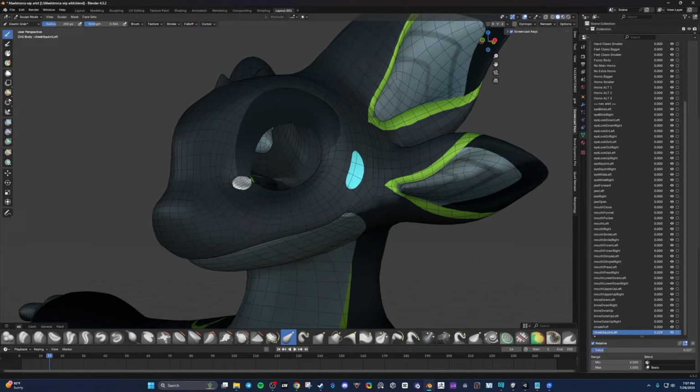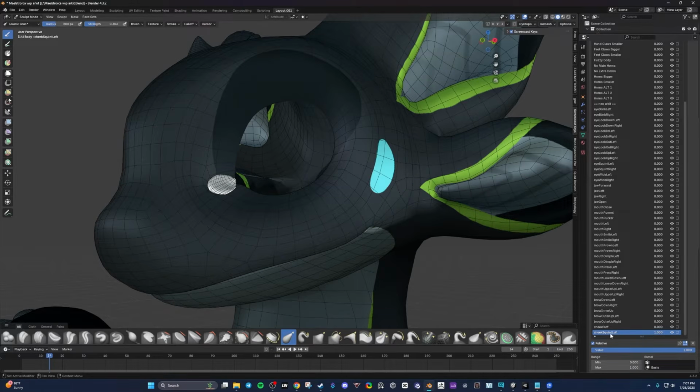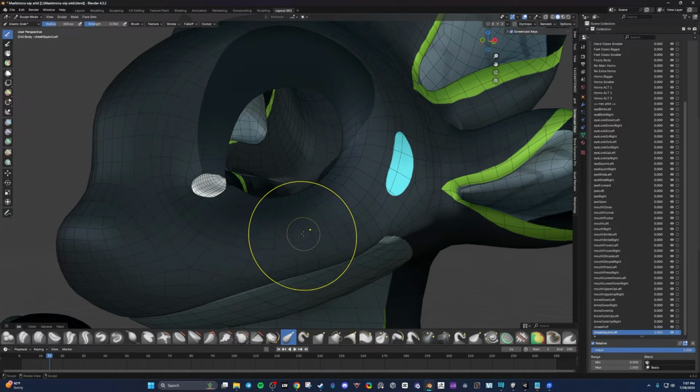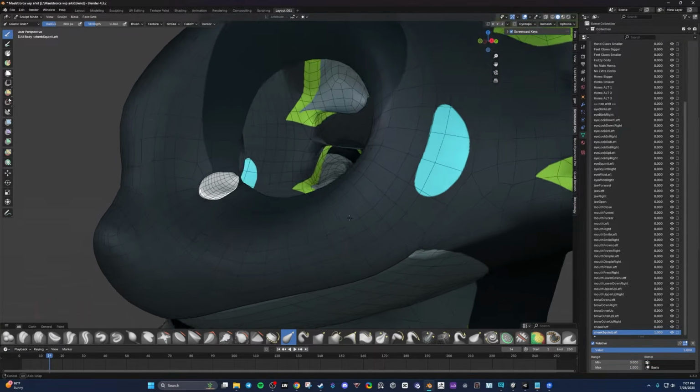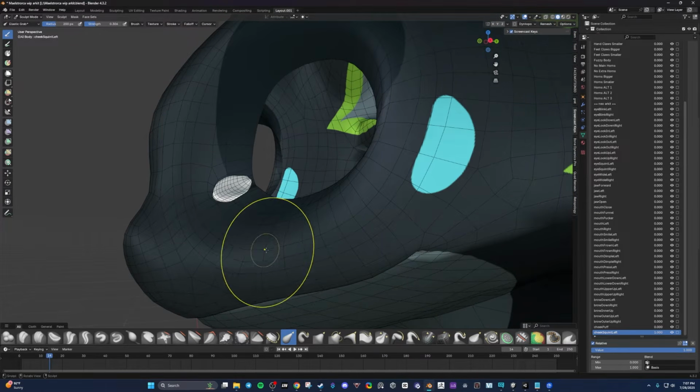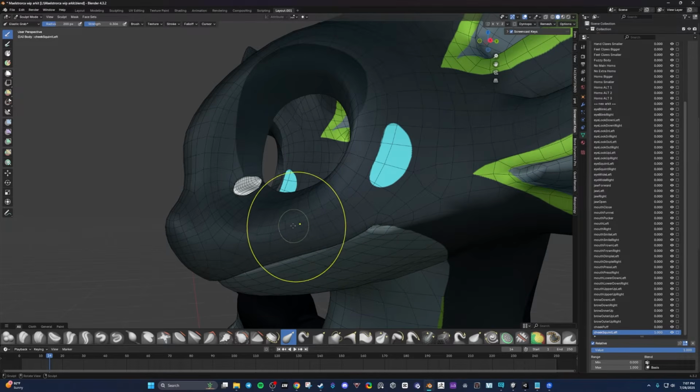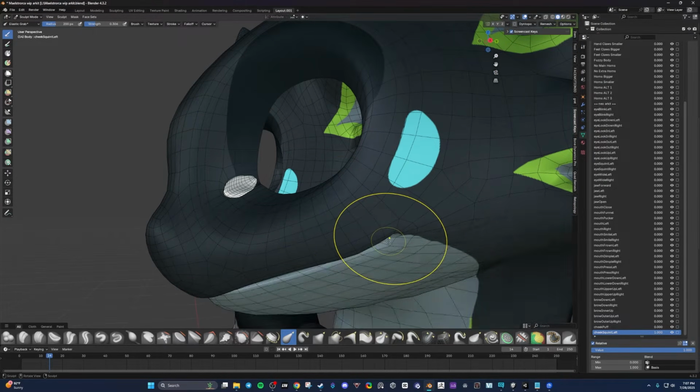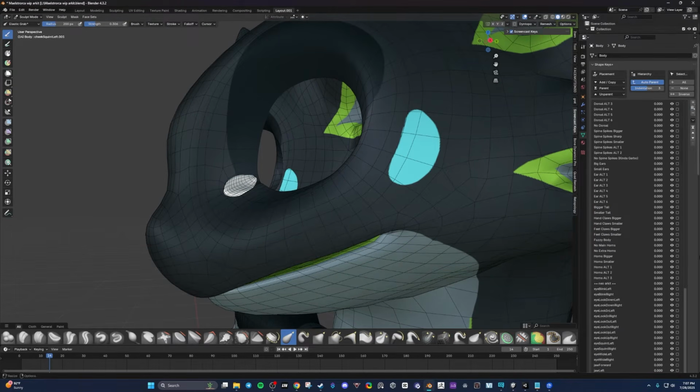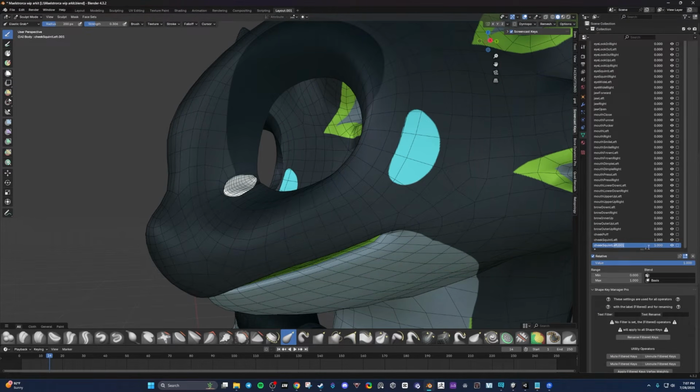Close the mouth, turn on the cheek squint blend shape. And the cheeks on this creature are pretty long, so we're just gonna move this whole thing up just a little bit. Alt-M, do a little smooth in there. Don't really want a big blend shape for this. You can make a big blend shape on your character if you want to, but for this character, I'm gonna keep it really subtle.